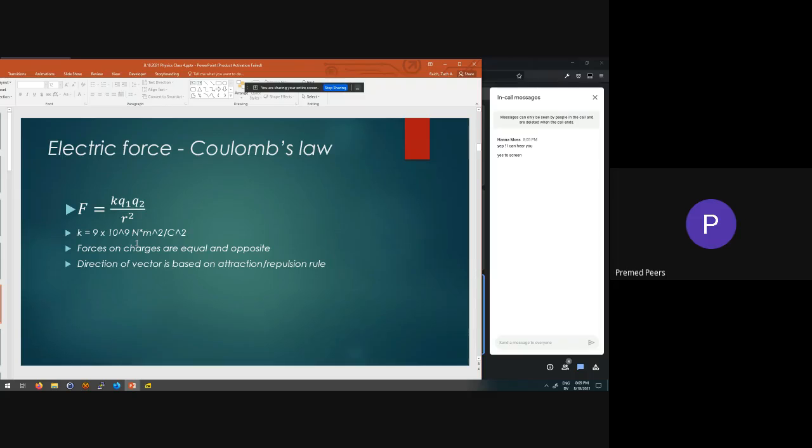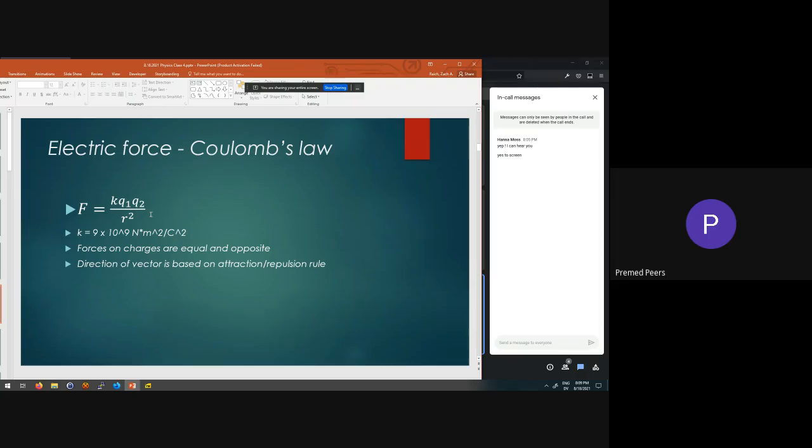Well, that's through Coulomb's law, which is this guy here. You do need to memorize this. F equals K, which is a constant. Also a good number to know. 9, pretty easy. 9 times 10 to the 9th. That's your constant. You multiply the charges and you divide by the distance squared.